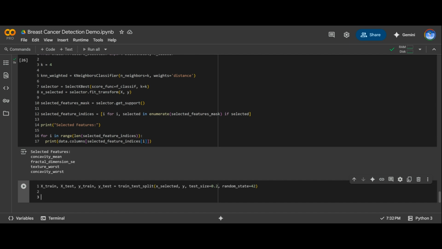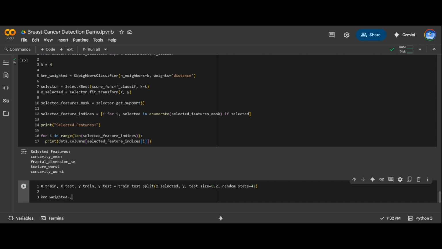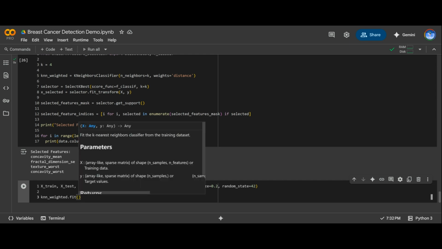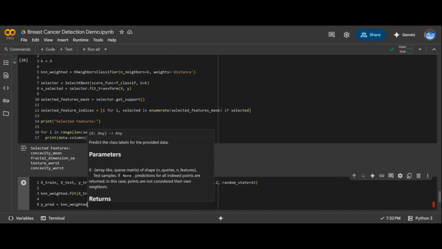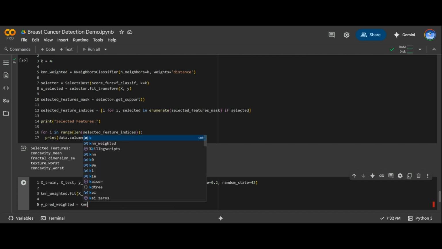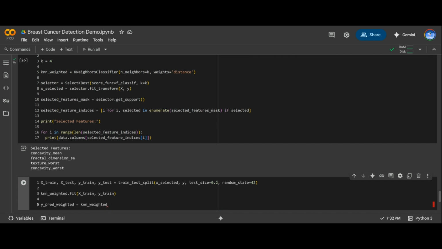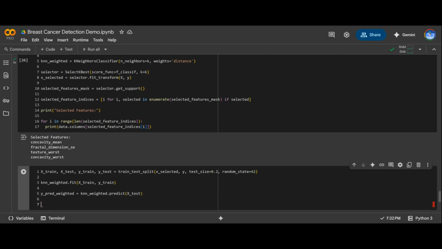Now, we want to fit our weighted classifier onto this new data that we have. So we're going to go ahead and use X_train and y_train. And then our y_pred_weighted is going to be equal to the KNN weighted predicted on X_test. And now we're going to take a look at the accuracies.